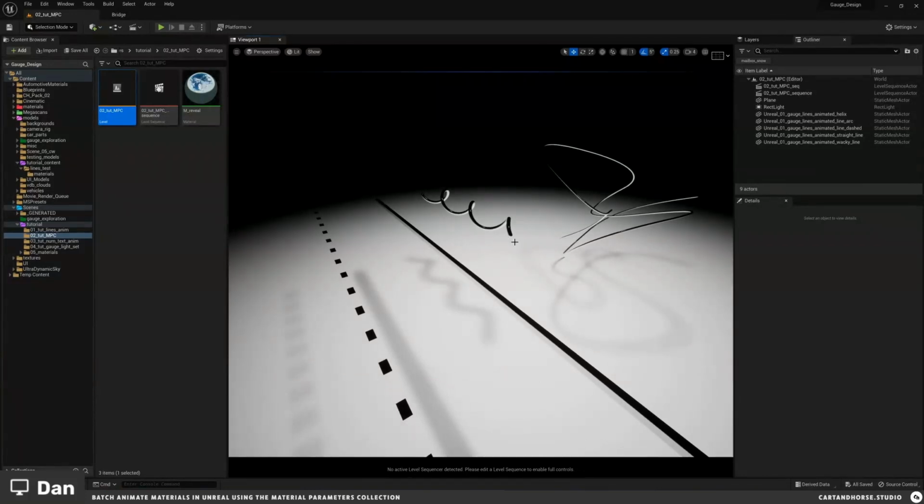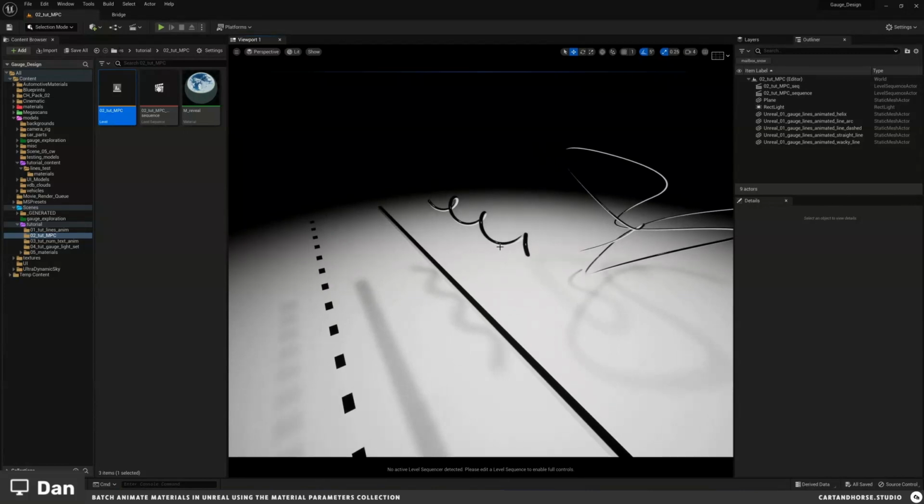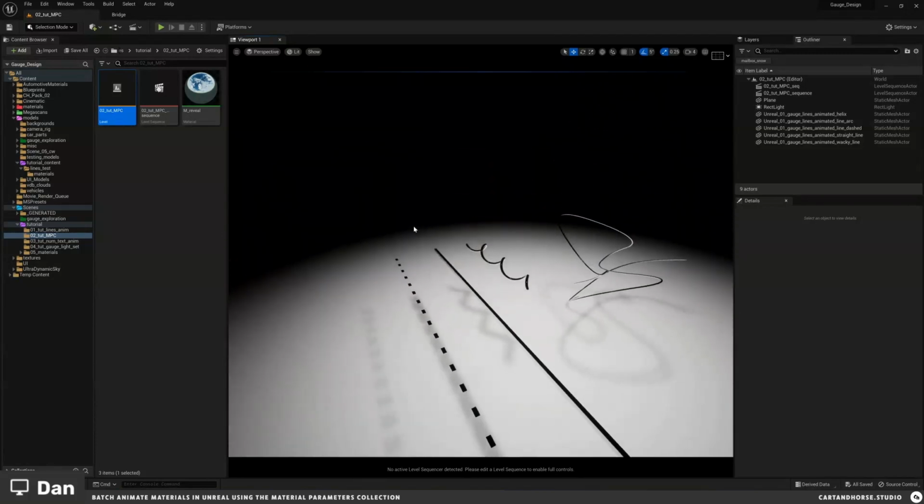Okay, so we're gonna build off of the last video, so we're gonna kind of work off the material that we made in a Lightroom. Today we're gonna cover material parameter collections. So if you want to see anything about the last video, we will put a link up to that. You can move to that one and we'll show you why this is useful.